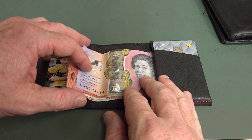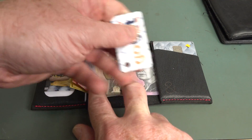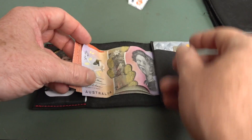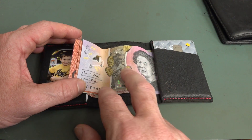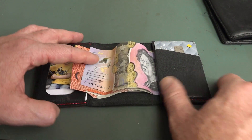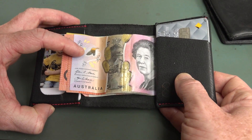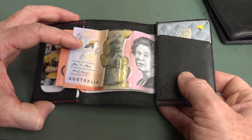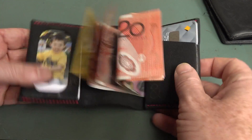I'm actually slightly under capacity at the moment because I don't have an extra five notes in there, and I haven't got my go-get card in there. They reckon you can do ten cards, fifteen notes, plus three or four business cards or something like that. No — you're not going to get that. I think the capacity is a bit marketed and exaggerated. Maybe you could technically squeeze it in, but no. If they just made it slightly bigger it would have been better.